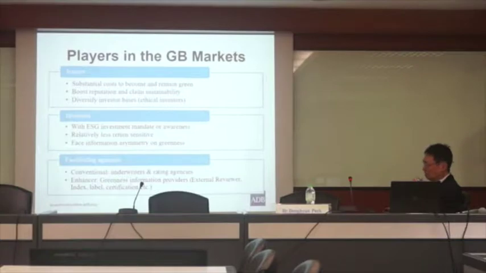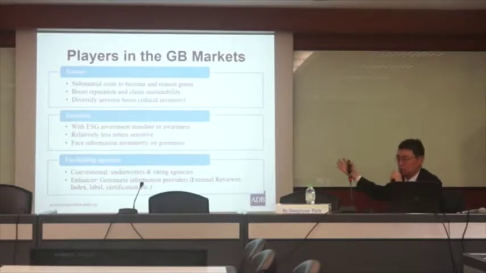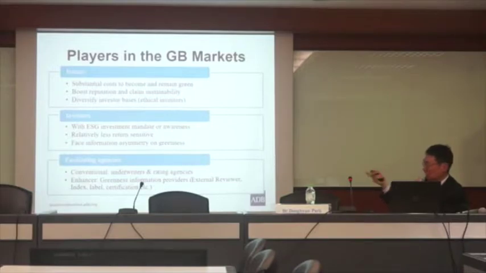And then we have a third group of players who are the facilitating agencies. Like conventional bonds, green bonds also have underwriters and rating agencies. But again, rating agencies assess financial risk, because by assessing default risk, that leads to risk premiums, and that's priced into the yield of the bond, right? But as I said earlier, for greenness we need one additional, because green bonds are a hybrid product. It's a combined product that combines financial risk as well as environmental risk.